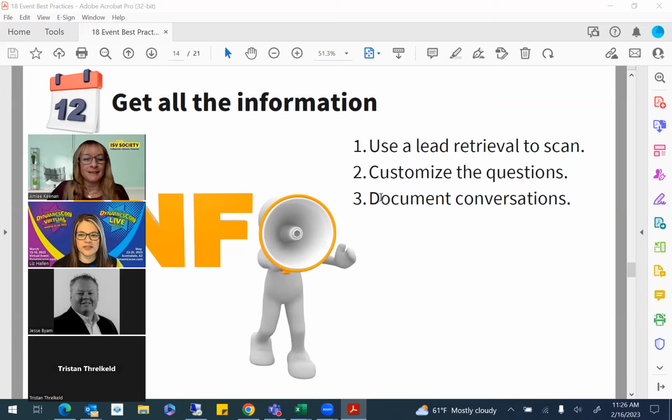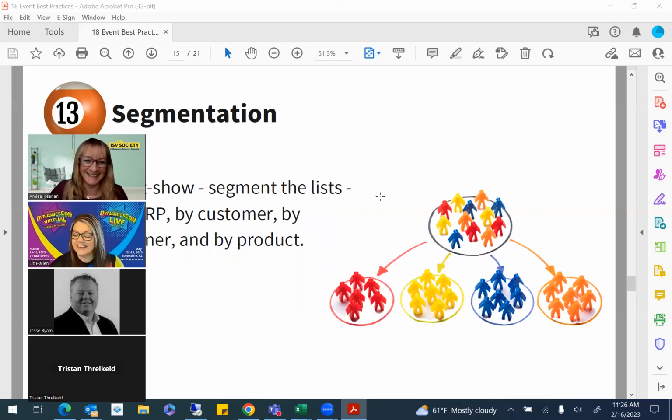Agreed. I think we have some more points to touch on some of this data collection too. So I'll let you keep swinging. Segmentation. Beautiful segue into segmentation. Yeah, collecting that data is so critical because when you get back to the office, you're going to want to take the lead information that you collected and segment it out. There's another tip down in a couple more tips here where we're going to show you why segmenting that list is so darn important. Yeah. By ERP, whether they're customers or partners, just really collecting as much information about that person and their company as you possibly can, so that you can do that segmentation.